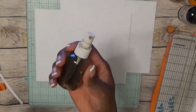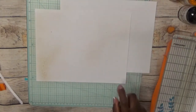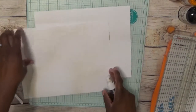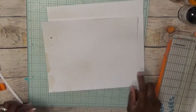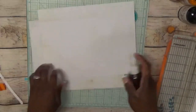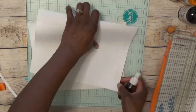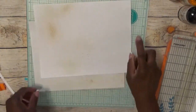But we're going to start on our base pages. I'm just going to use some basic white paper. I've got some coffee that I boiled a few weeks ago. I hope it's still good. So I'm just going to distress it on both sides. And then I'm going to take the heat embossing tool and dry it.